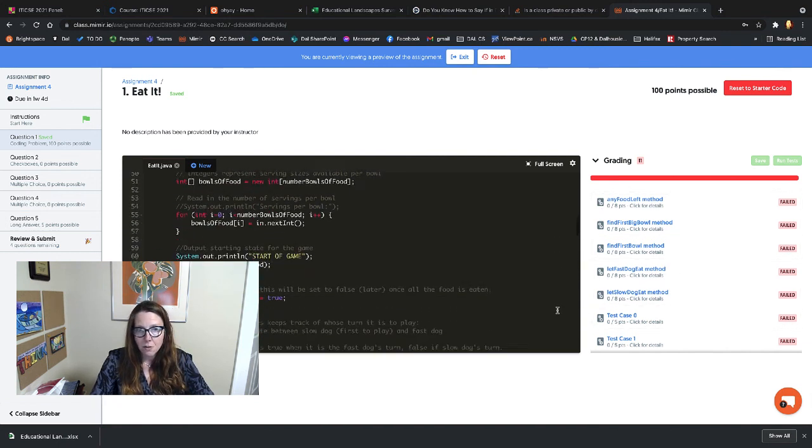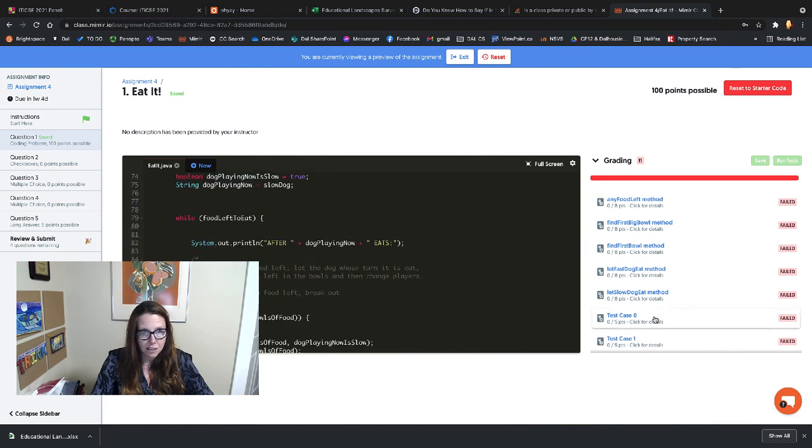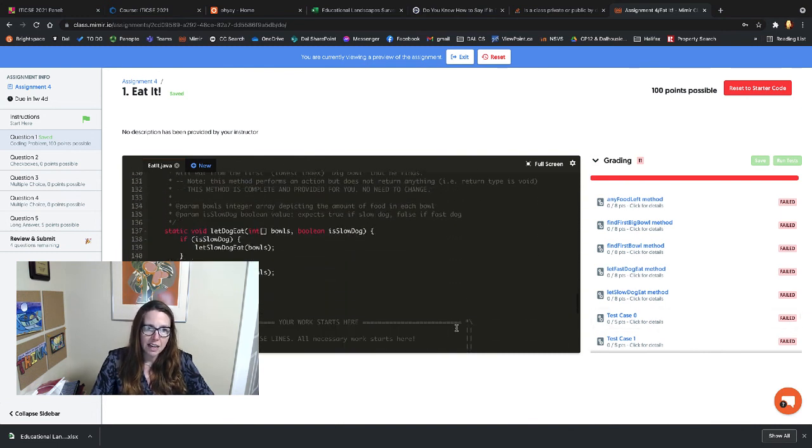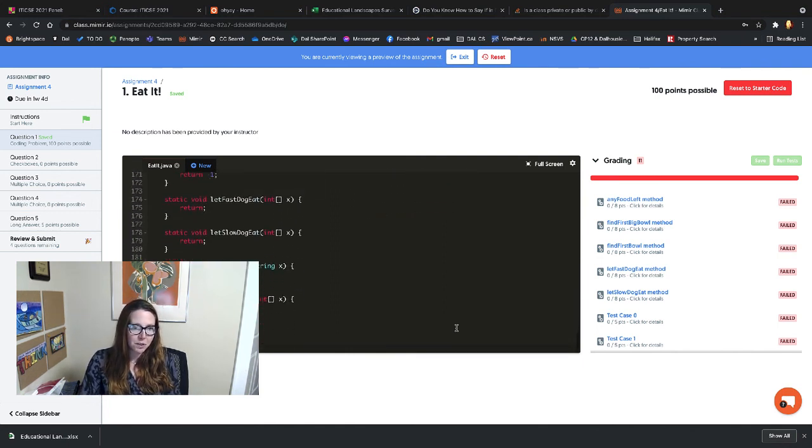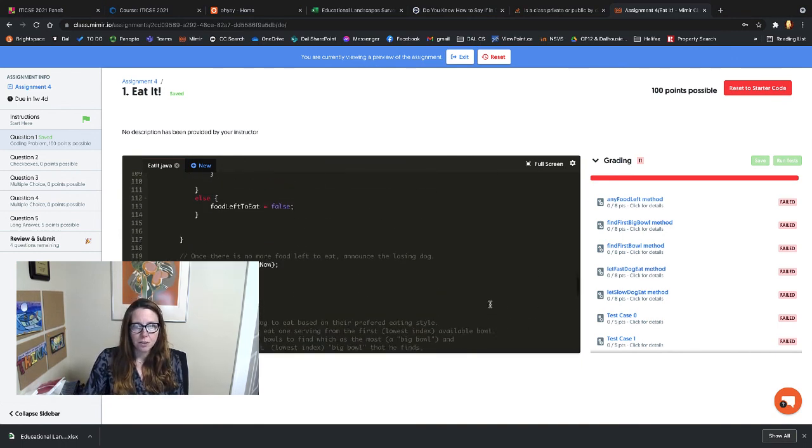There are 2 other methods that aren't in this list, and they're mostly handling output. So you'll know when they're running because they'll be producing some output for you. So that's no food left, and output bowls, they return void. All they do is they share some information to the user.